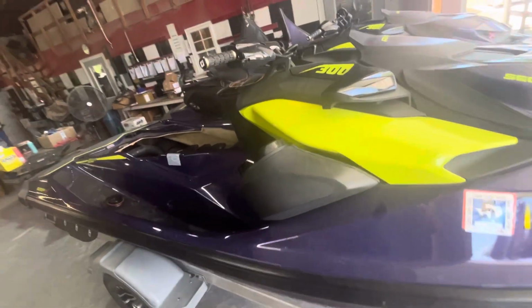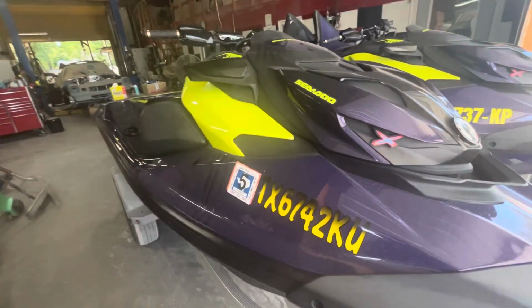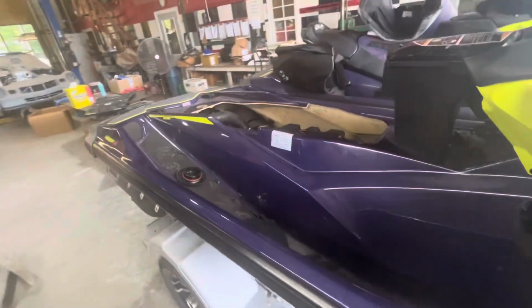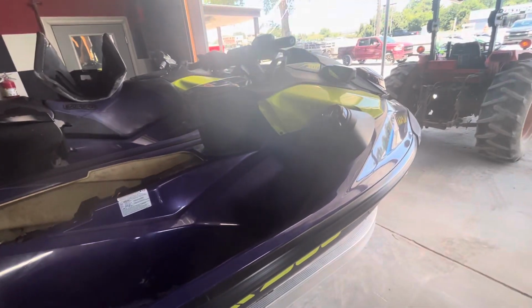Here we are at Hot Heads Marine with a 2021 Sea-Doo RXPX. Good looking ski, well cared for 2021. Got a couple of them here. Brought them in, had a problem. Took on some water on this one. So bad that it drowned everything. The ski sank. It's actually a total loss.